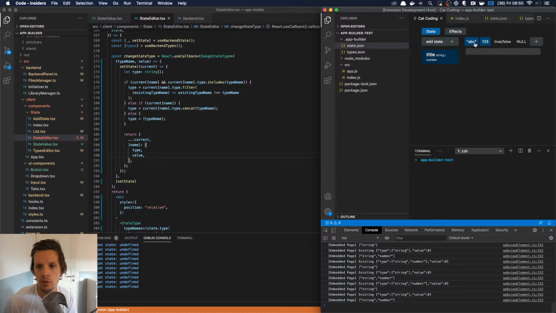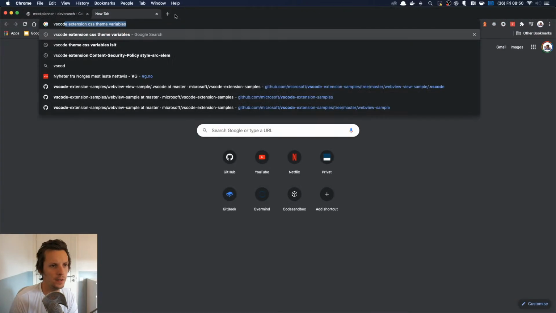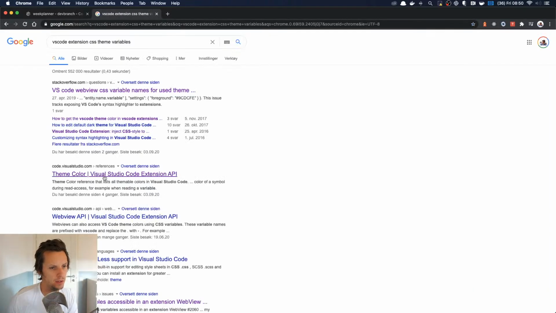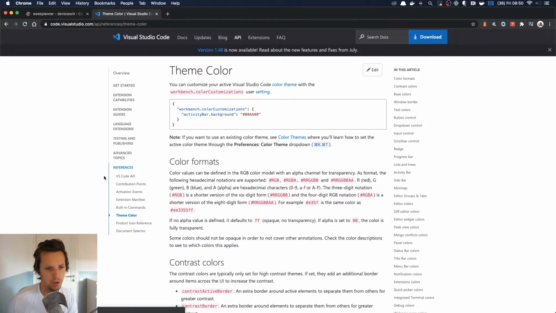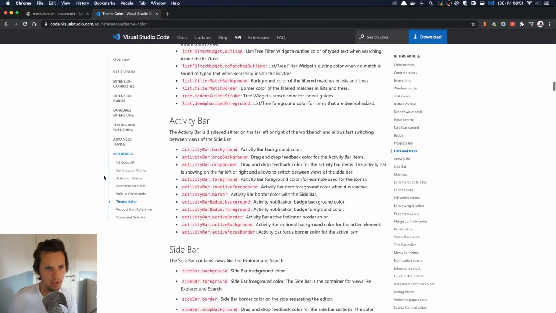So what we need to do now is basically fix some colors here. I'm not sure if there are different VS Code extension theme variables, different colors we can use.